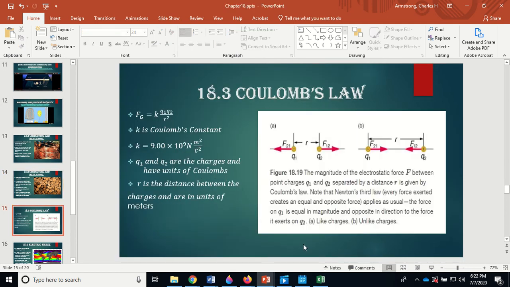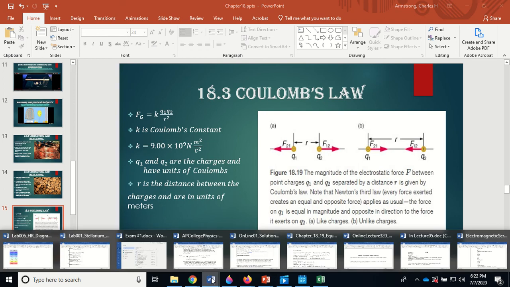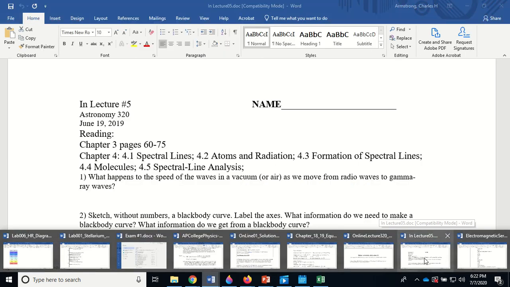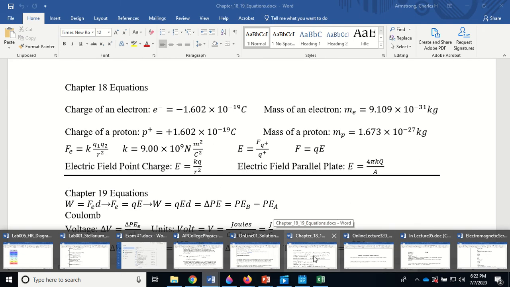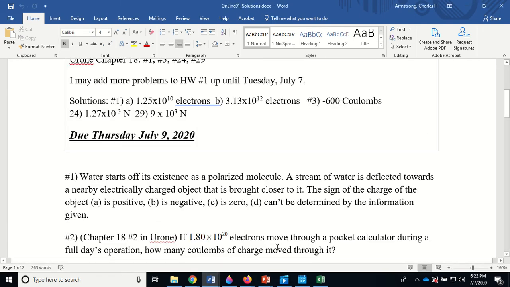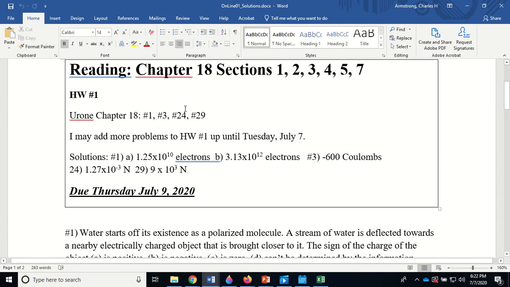Coulomb's law. Okay, I think before we do Coulomb's law, we can do the worksheet. This is your worksheet. I'm not going to add any more problems. That's your homework, and the quiz we take on Thursday will be based on these few little problems here. I'm saying this on a Tuesday, so when you're watching this, it's probably tomorrow. But anyway, you already have the problems. You already have the reading, sections 1, 2, 3. So these are what Coulomb's law is coming up.